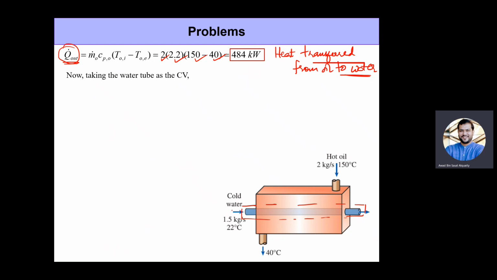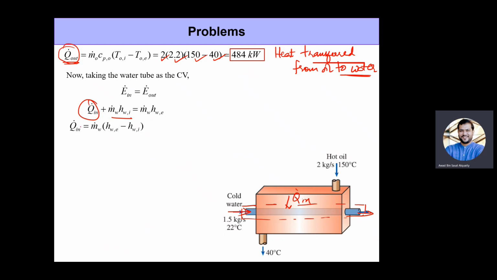So now the water tube is the other control volume, and of course there's some amount of mass coming in with some enthalpy at the inlet. Same way, the same mass going out with higher enthalpy at the exit, and there is some heat coming into the system from the heat lost by the oil. Okay, so energy in is equal to energy out, and we have heat coming into the system from the hot oil plus m dot w times h_wi, which is simply mass times the enthalpy at the inlet, should be equal to mass times the enthalpy at the exit.